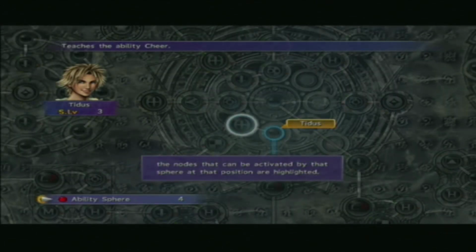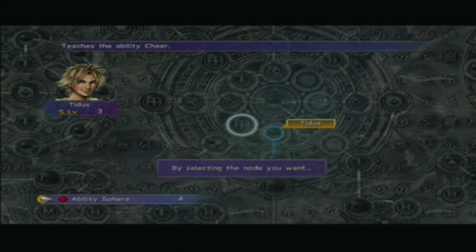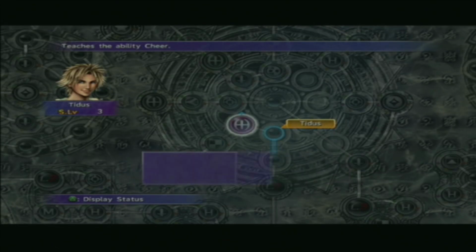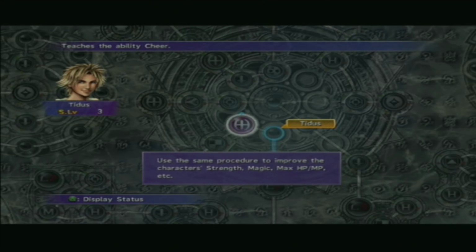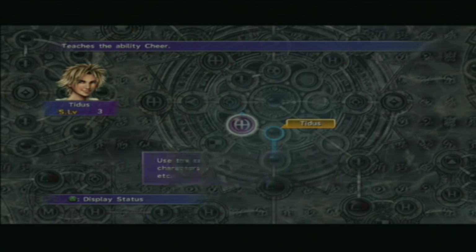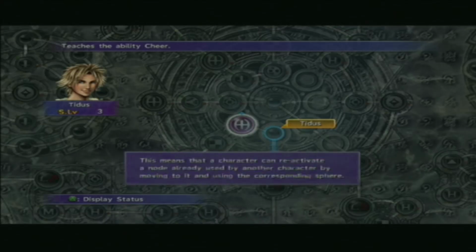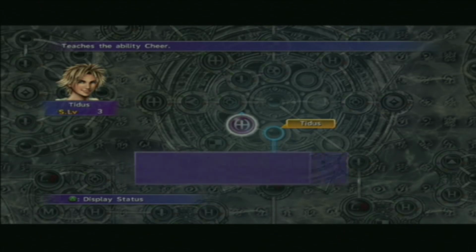Sphere. Nodes can be activated. Spheres have been selected here, so only the ability nodes will glow. In the mode you want, it'll activate. Okay, yeah. Only one ability sphere was used during this process. Wait, really? Same procedure to improve strength, magic. Okay, yeah, all the stats. Power spheres. And... okay, so each sphere goes to its different stat. Every node on the grid can be activated separately by each character. Activate a node used by another character by moving it to the corresponding sphere.